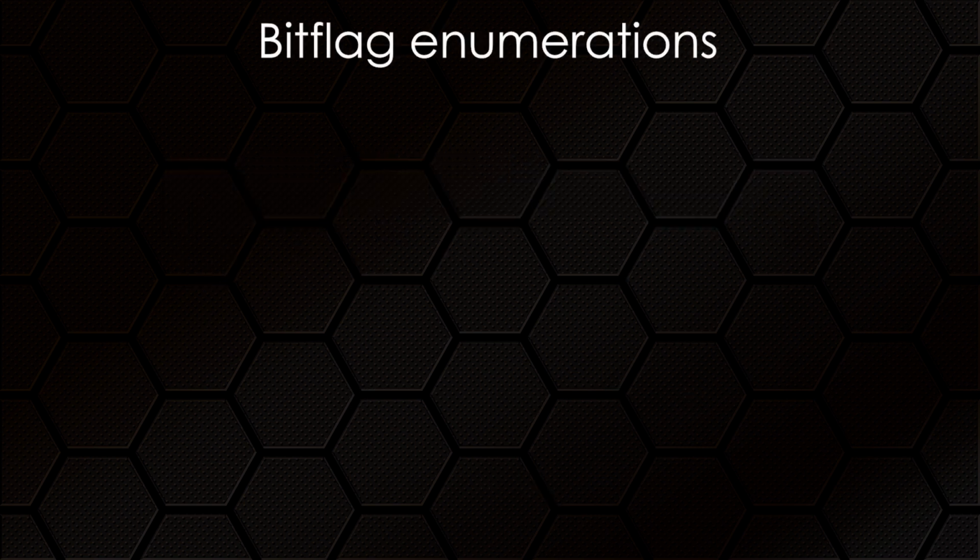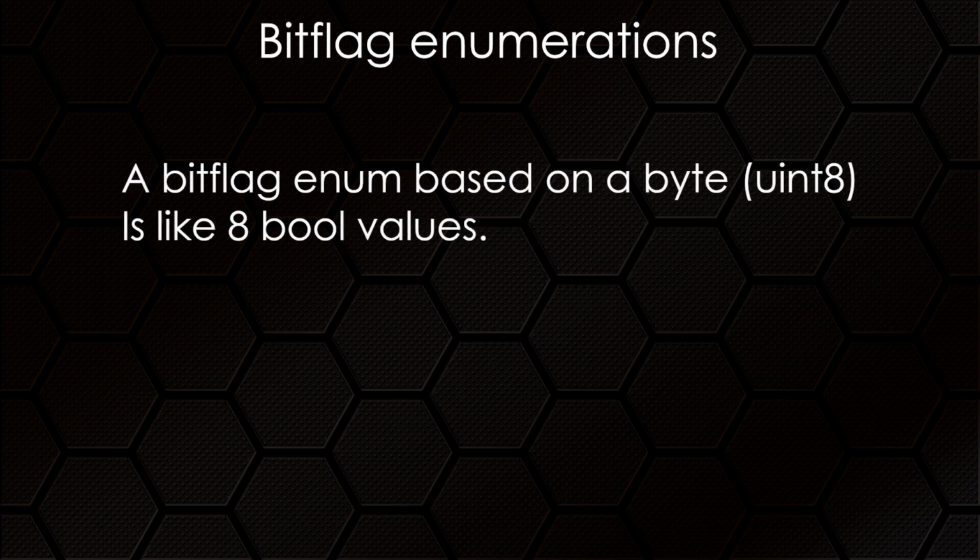So, how does this apply to bitflags? Well, you can think of those 8 zeros or ones almost as 8 individual booleans. If we assign a different meaning to each of those booleans, we can get something useful. So for a byte, you can have entries with the values 1, 2, 4, 8, 16, 32, 64, and 128. 1 for each bit in the byte.